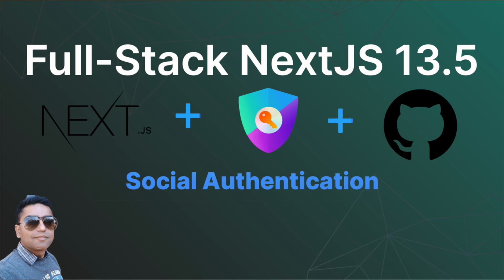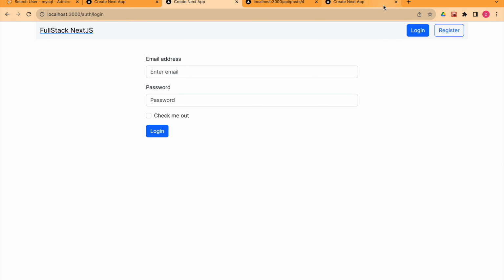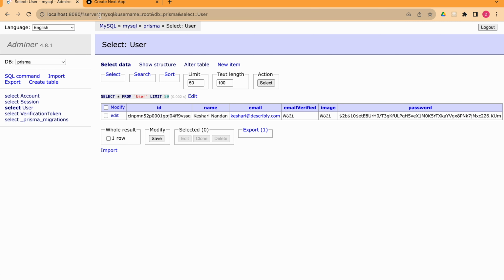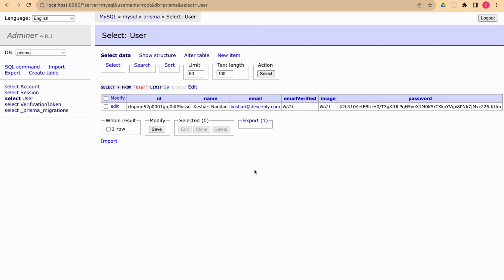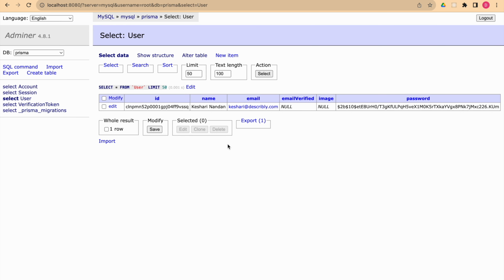Next, I want to add social auth here in the login page. So using the credentials, the user can log in, and using their social authentication also they can log in. So I want to put GitHub here, but you can use any authentication method, let's say Google, Discord, or any other. So let's check how we can do that. Let me close all other pages that we have, so that it's a little clean. I'm not closing this DB because we'll need this.